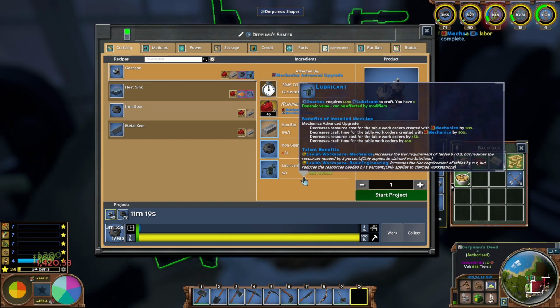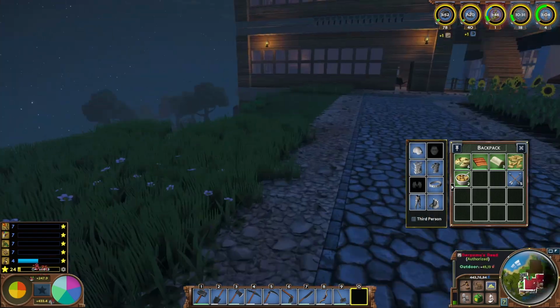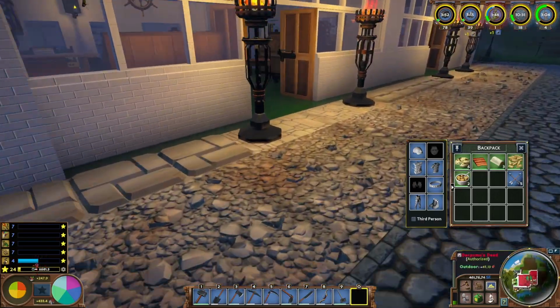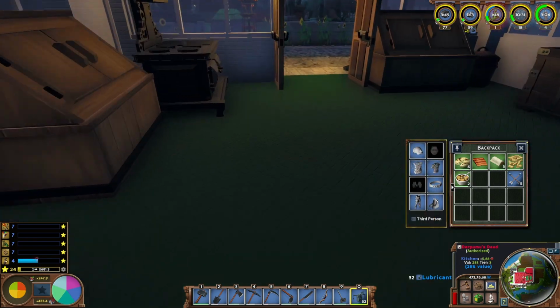And then you'll need also some lubricants. And we need unlocks for the power hammer. Lubricant is your job. We still have some.